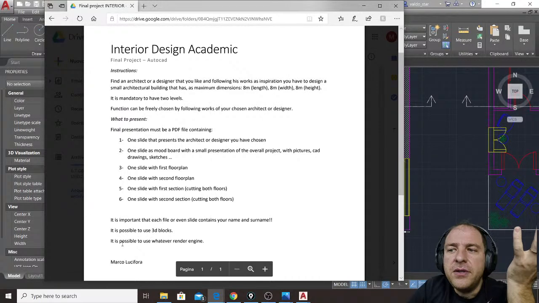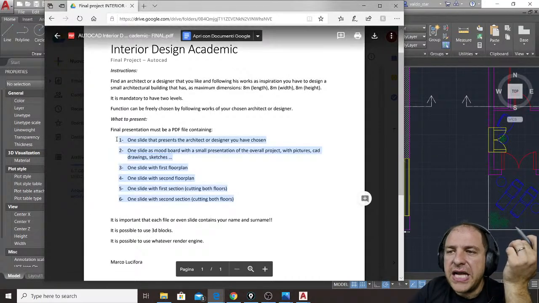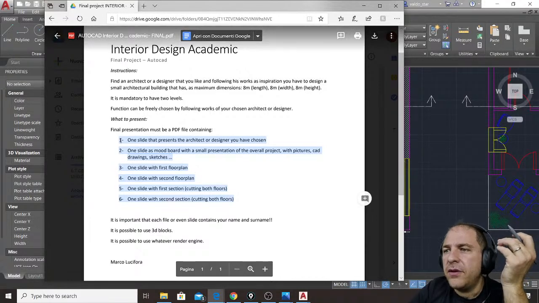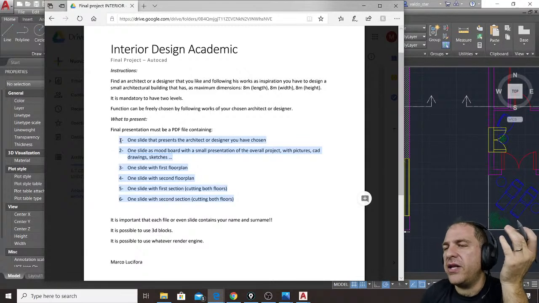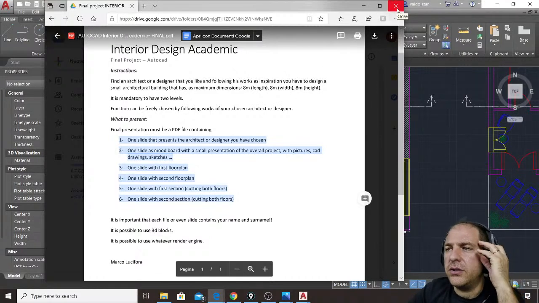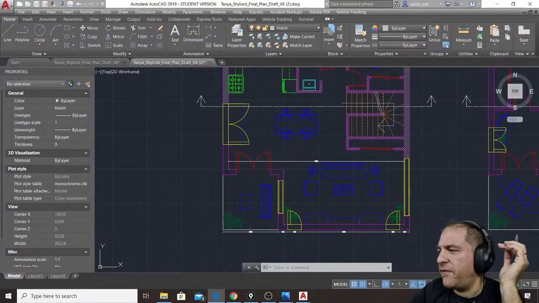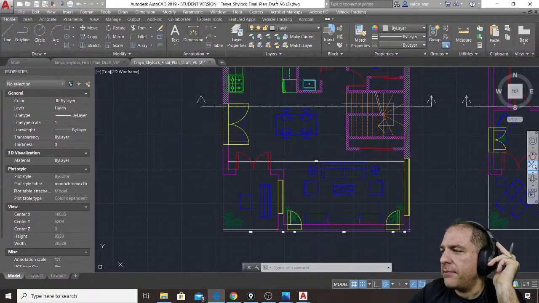But we have never seen renderings logically, and here in the slides that you have to present, there is not even written that you have to render, so it is clearly something that I just forgot to delete. Okay? No, you have to make AutoCAD drawings. That's it. Yes, perfect. Second problem solved. You're welcome, no problems.